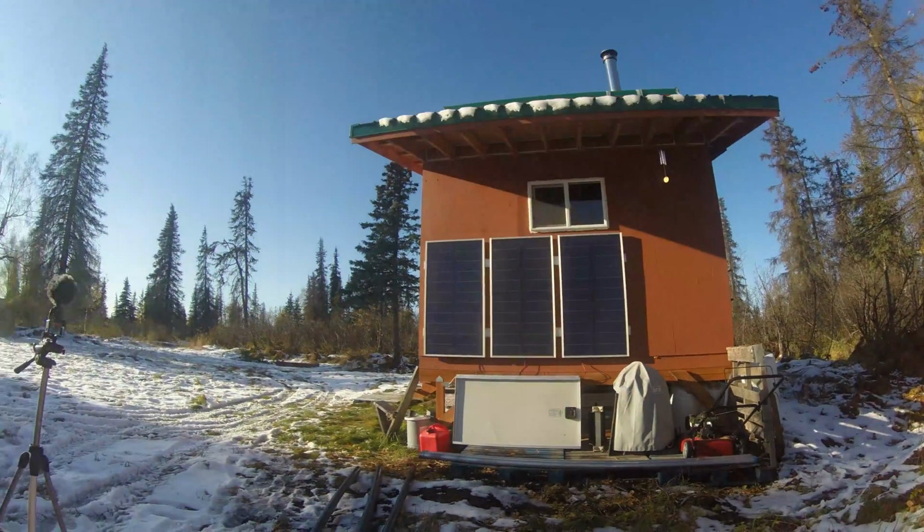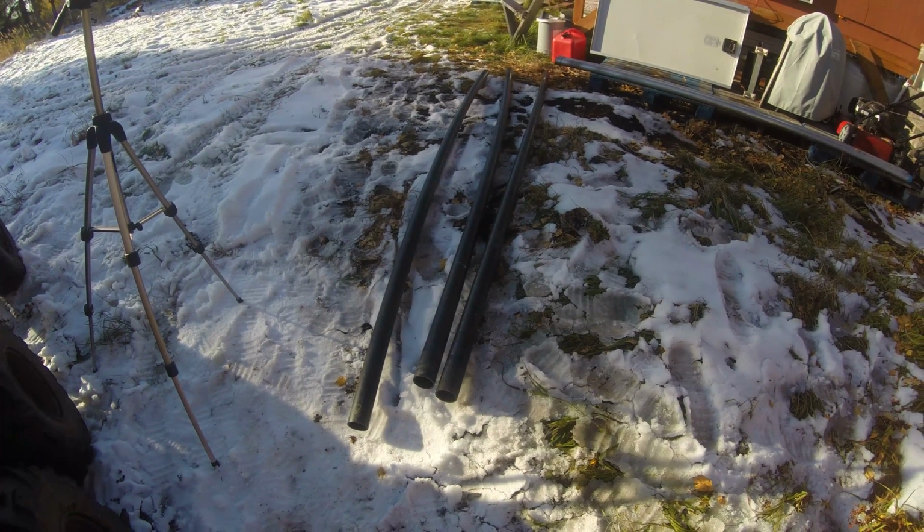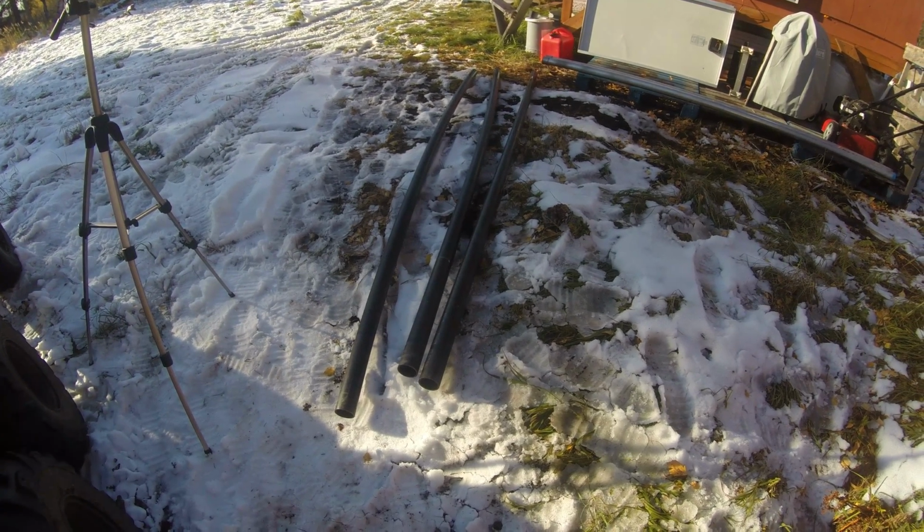The next part of this solar install is gonna be running a permanent line from the cabin over to the power shed and hook it into the breaker panel. What I'm gonna do is put the wire in this 2-inch conduit that I have. It's actually just black PVC pipe, but I'm going to use it as conduit.